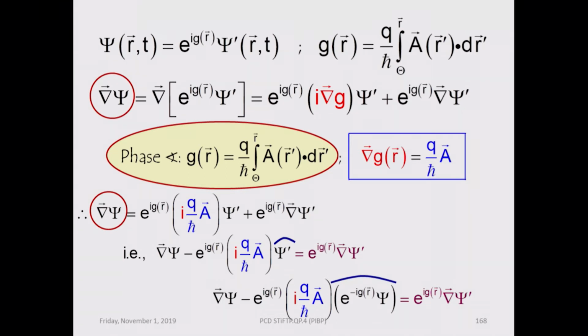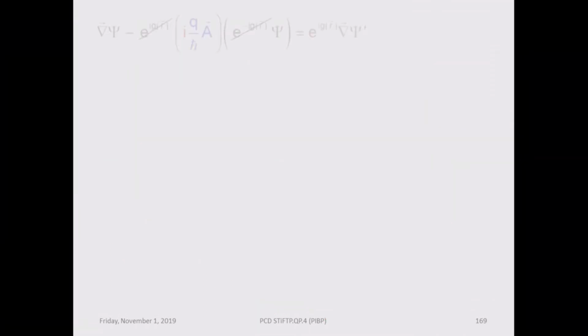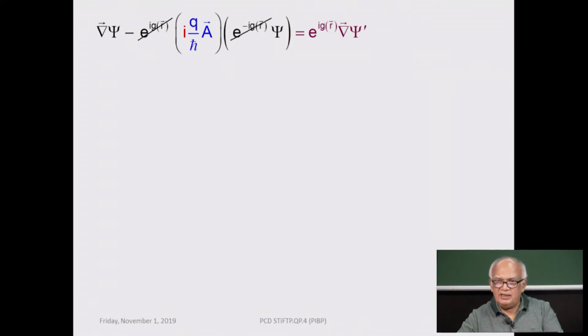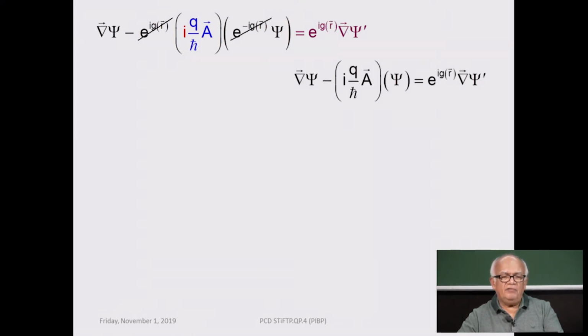Okay. And notice further that now on the left hand side in the second term you have e to the igr and also an e to the minus igr, and they are coming only as multiplicative terms. So these two terms will cancel each other. So we can strike them out and then carry what remains to the top of the next slide. We have cancelled these terms and we are left with a somewhat simpler expression.